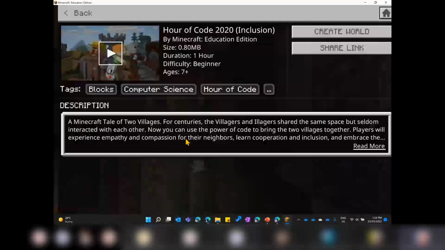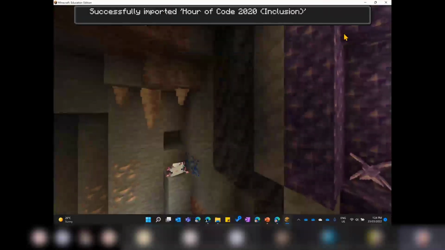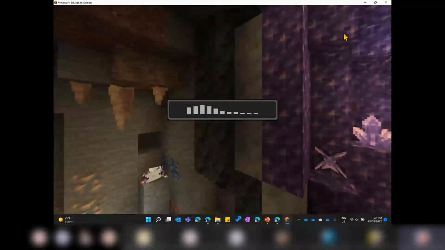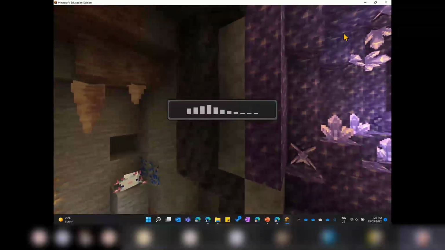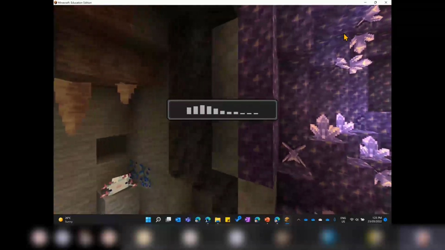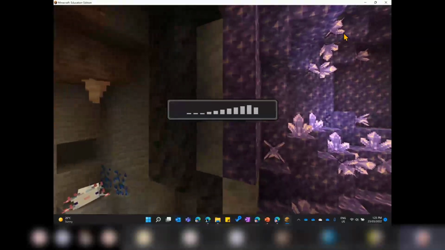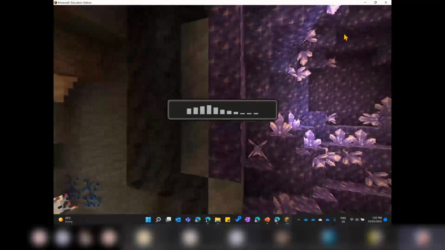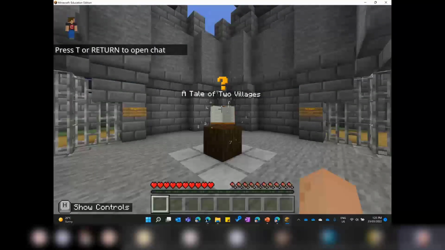I'm not going to go through the whole activity, even though it says one hour. I've seen students do it in 20 minutes, maybe 25 minutes if they're doing it with Python. But the nice thing is, when you start the activity, you get the choice of doing blocks or Python. So this can be another nice, gentle introduction. Even if your students have done the inclusion activity in year 6, you can introduce them to it again in year 7, and they do it with the blocks instead.